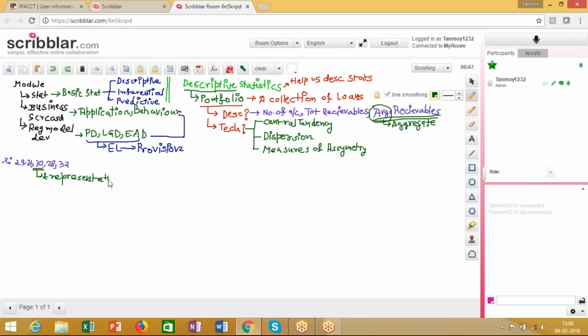So a central value will be a representative value, and this representative value will help me get an overview of the behavior of the variable. So that is what a representative value or a measure of central tendency is. If I can find that value which will help me represent the overall behavior of a variable, then I can say that around that value, all the other observations will be clustered.